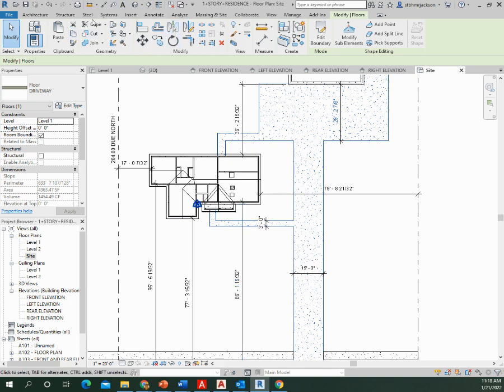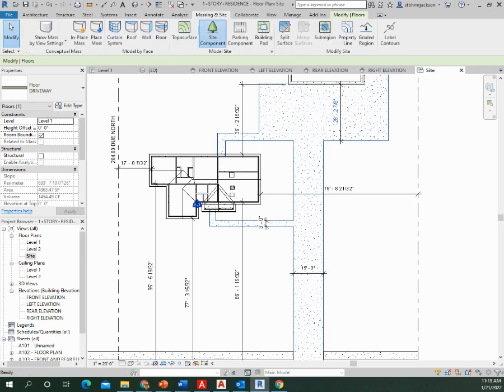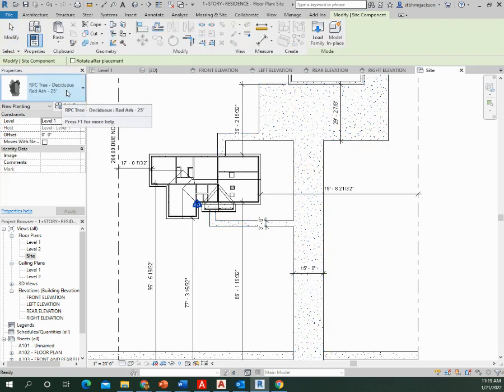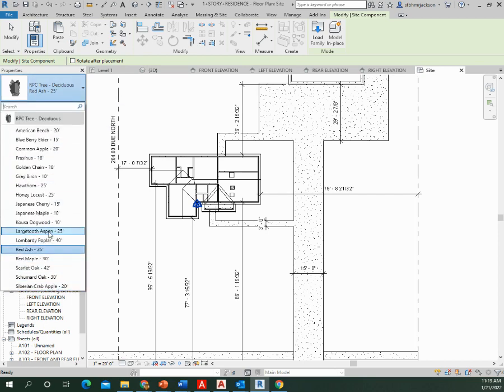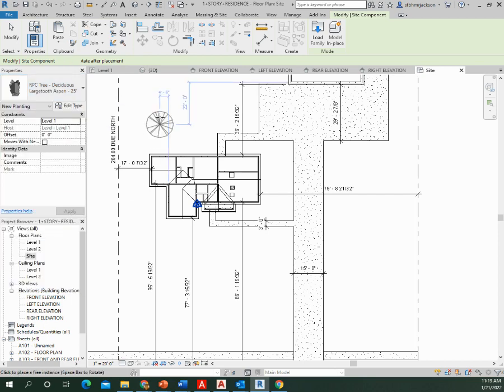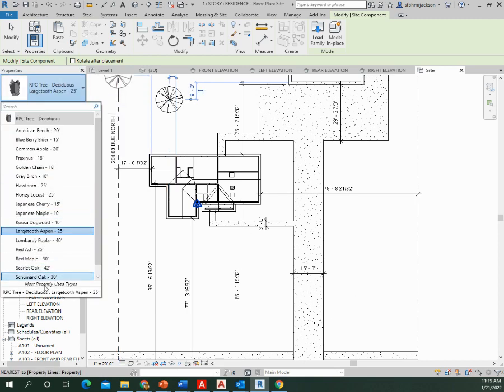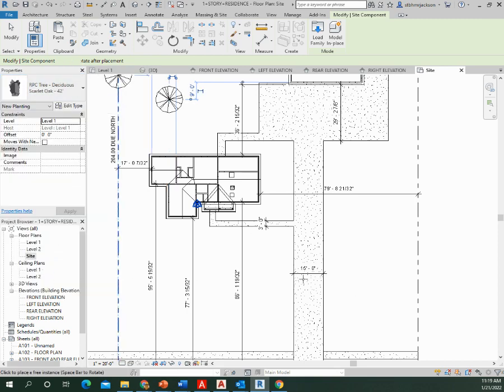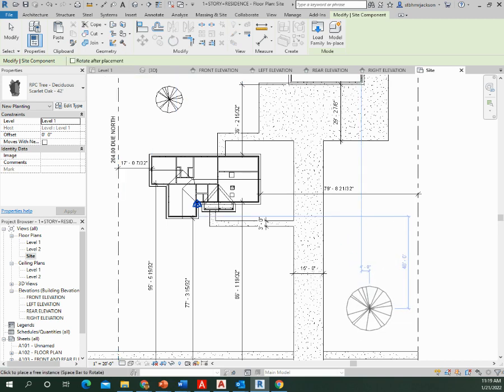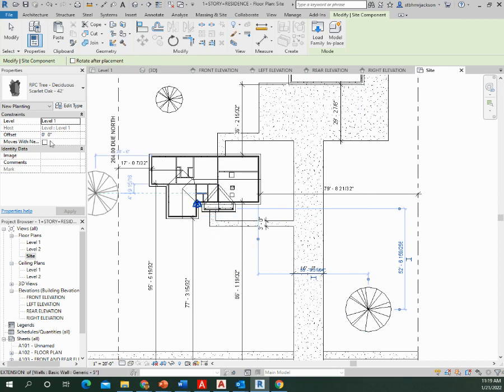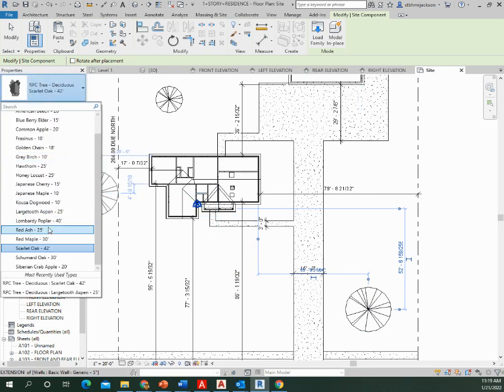So you go to Madison. If you want to put trees and stuff in, and well, you should put trees and stuff in, you can just choose a variety of them. You don't have to put 10,000 trees on a lot. So I'll do a couple of trees in the front yard.